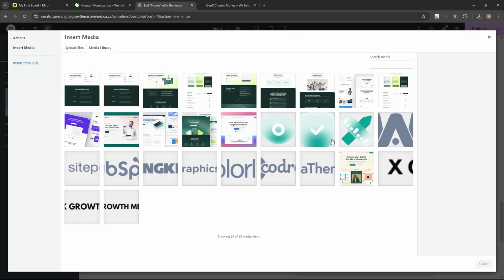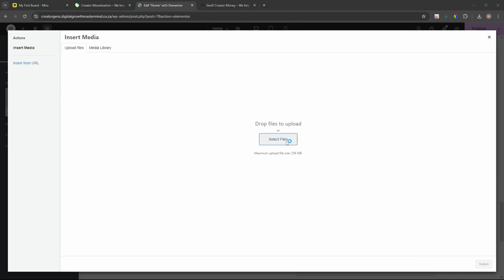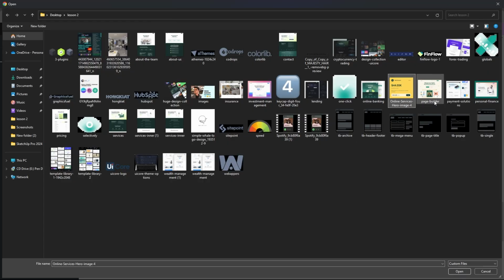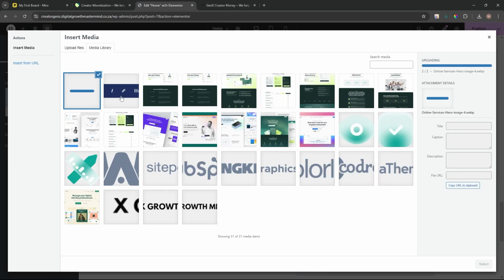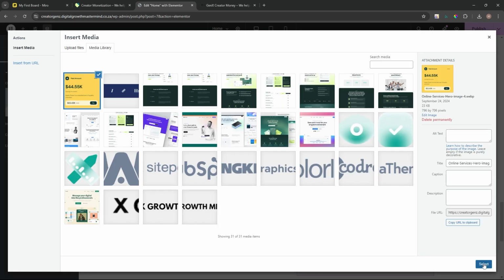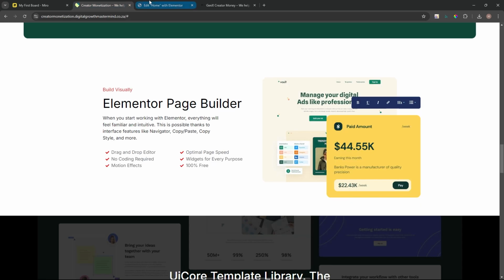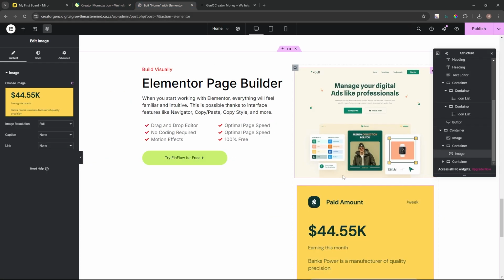So it's this one. It's not in here, so I need to upload both of them. So it's this one and this one, right? Then I need to select the right one, that one, because it's the one I start with, right?